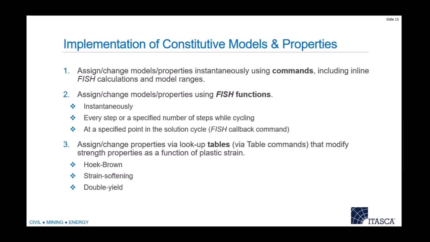Number 3, the user has a lot of power and flexibility when it comes to the behavior of these things, like softening, for example. So you remember I showed that curve of the strain softening, where the stress decreases after the failure. The shape of that curve you can actually just create with a table. So if you want some crazy curve there, you can just put that in. These things are possible.